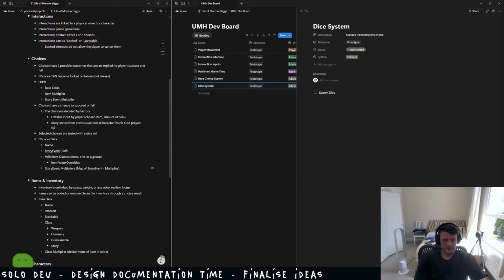spawn dice depending on the odds, with brackets dynamically as items or things are changed.